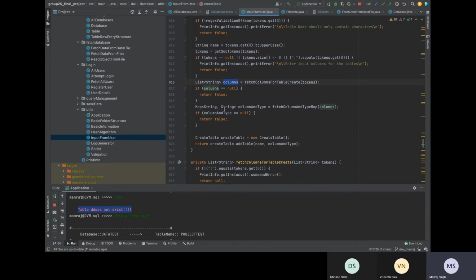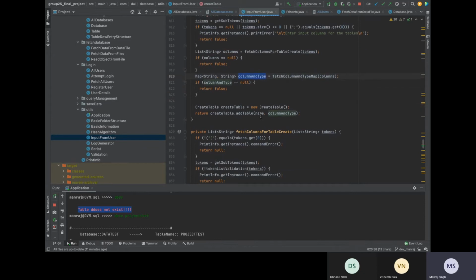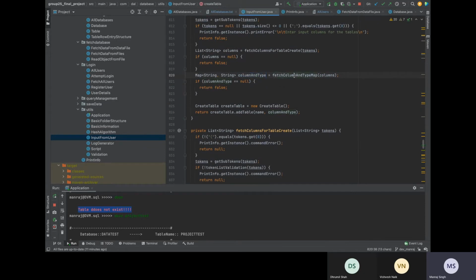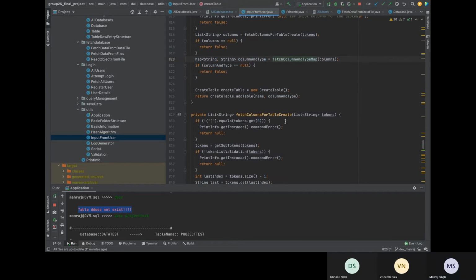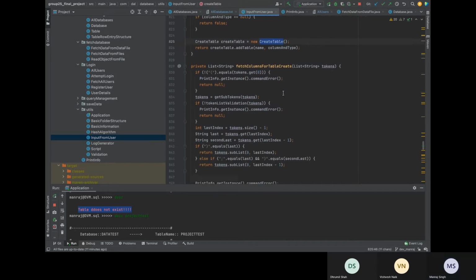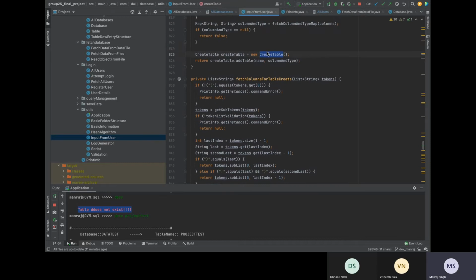After creating the column list, we fetch the column types also and store them into the column and type map. These are the methods over here. Then the create table query is executed. The create table method is called.